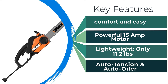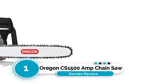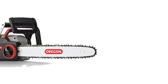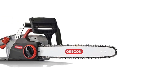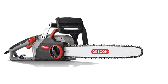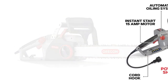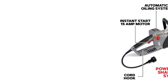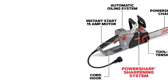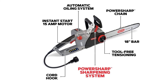Number one: Oregon CS1500 chainsaw. If I were a fan of Broadway musicals, I'd sing 'Miracle of Wonders' from Fiddler on the Roof about this saw — because it is a self-sharpening chainsaw. What's the worst part of running a chainsaw? All the time you spend sharpening instead of sawing. Regardless of anything else, the fact that its PowerSharp chain allows for chain sharpening in around three seconds makes this saw a brilliant piece of innovation. It has an 18-inch bar, which requires a lot of power.